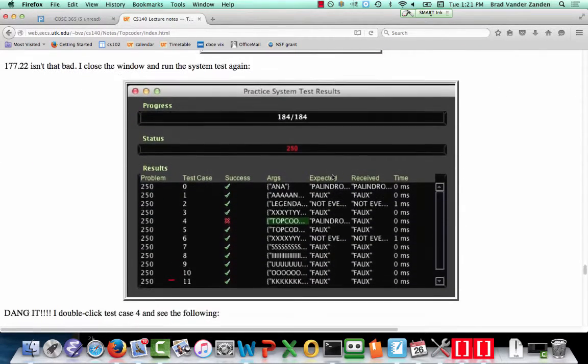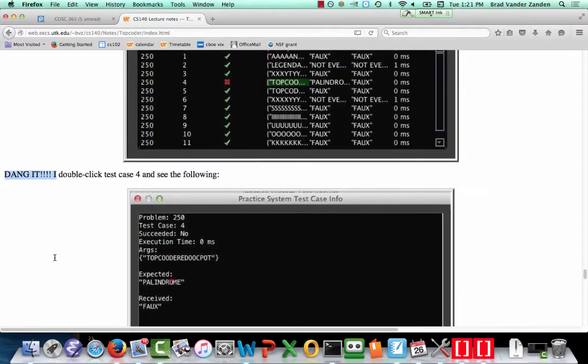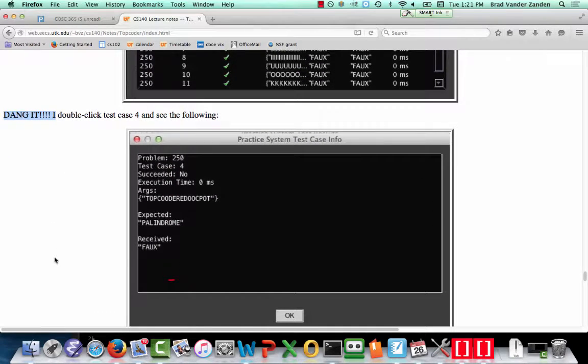So again, he runs his system tests, and he was close, but test case 4 still failed. I do like his notes, dang it. So double-click. It expected a palindrome because TopCoder is a palindrome, but instead he returned false.